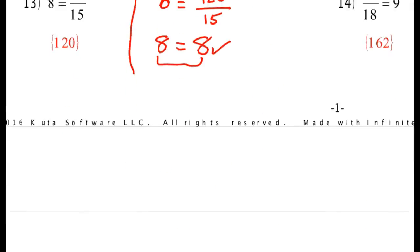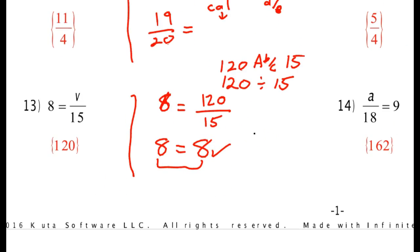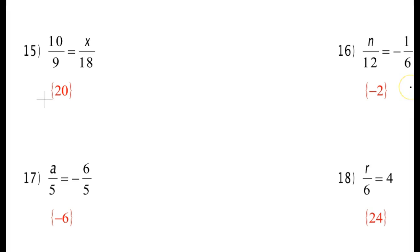Okay. Not that you necessarily need to for these problems, but we're going to get to really big equations later, and we're going to definitely need a similar format to make it work. Okay. All right, so that's about it. And you guys have the rest of the day to work on this.